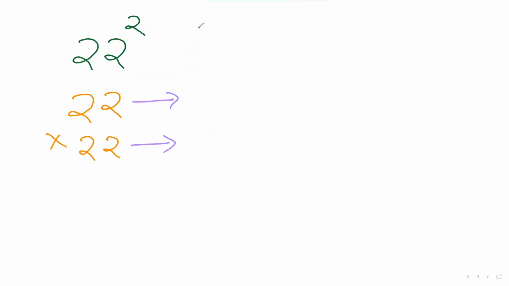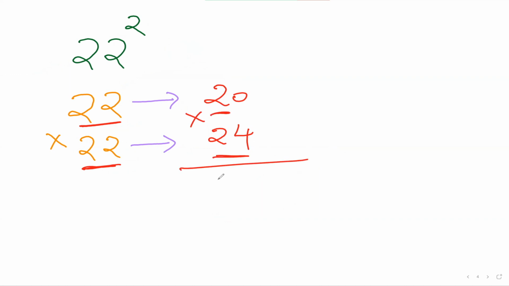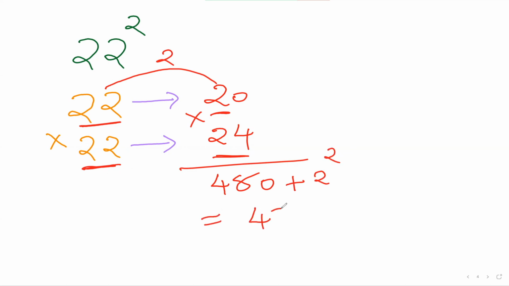Next question, guys. 22 squared. We are getting bigger questions now. 22 squared, which is 22 times 22. My 22 is closer to 20. Here I subtract 2. To balance that, I add 2. So 22 will become 24. Now I'll multiply them. 24 times 2 is 48. And then there is a 0 at the end. And then we know the difference is 2. So I add the square of the difference, which is 2 squared, which is going to be 484. We are getting really good, isn't it?